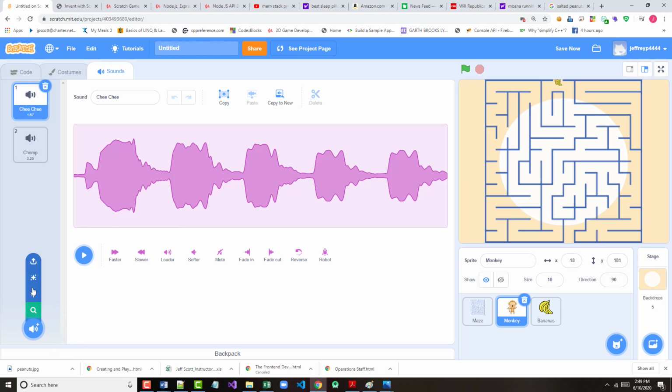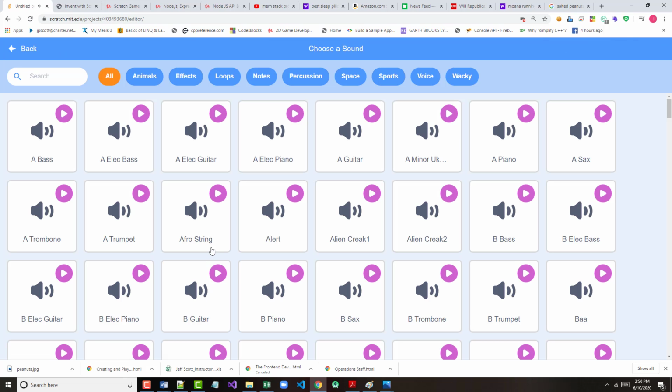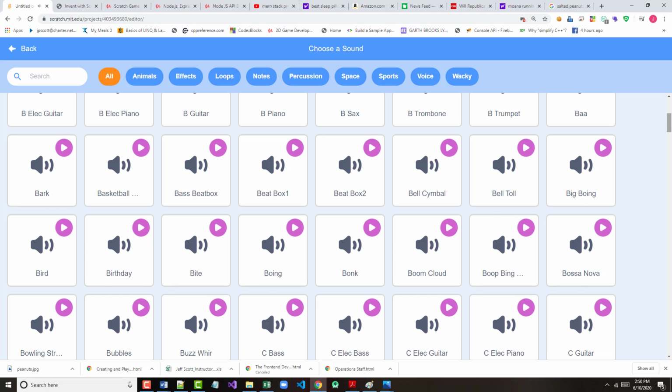You'll notice that down here we've got something very similar to what we had with our sprites and our backdrop. Here, I can either choose a sound, and that's what we're going to do in just a minute. I can use the microphone and record my own sound. I can do what's called a surprise sound, where one of the sounds in there will be picked for me, or I can upload a sound, and we'll talk about uploading in a later lecture. But for now, I'm going to click choose sound, and you'll notice there are quite a few sounds in here.